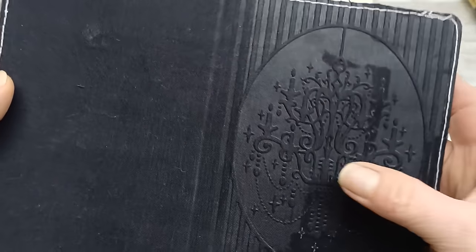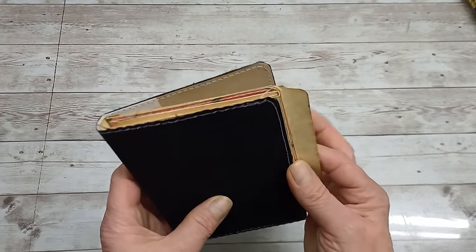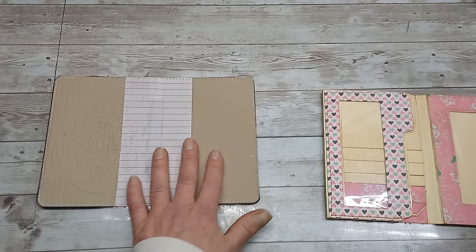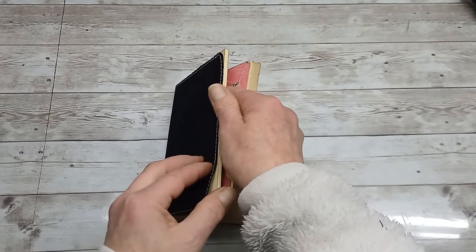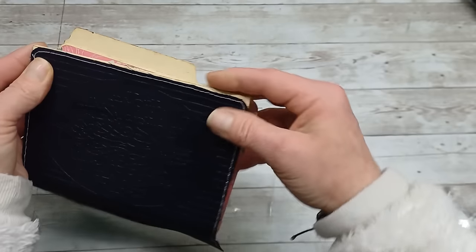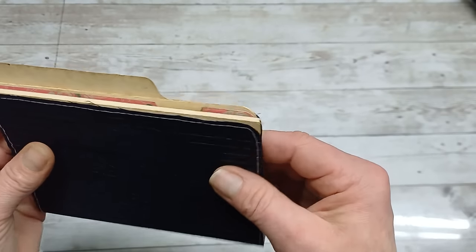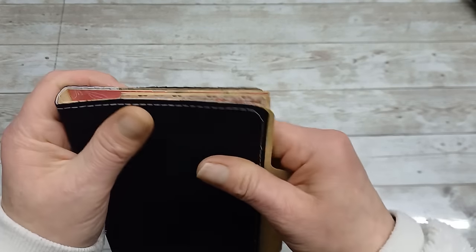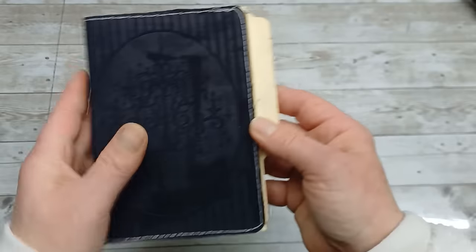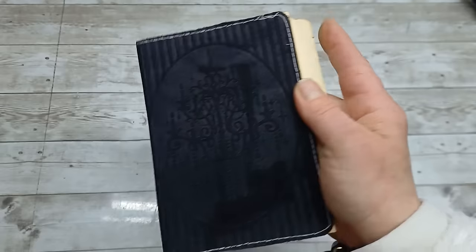So it looks like this. It's beautiful how it looks on fabric. And now I can glue the cover on my little journal. And around. And I'm gonna let this dry.